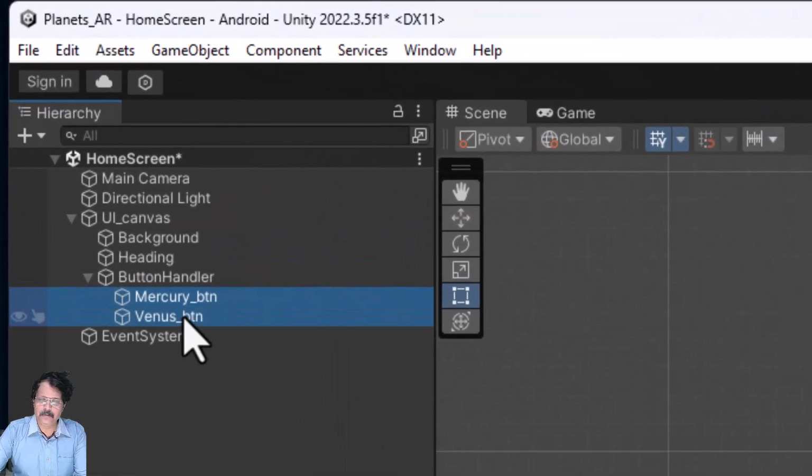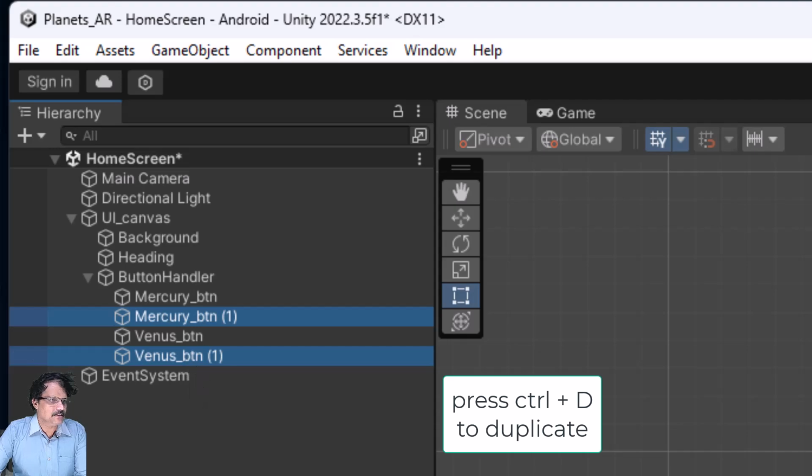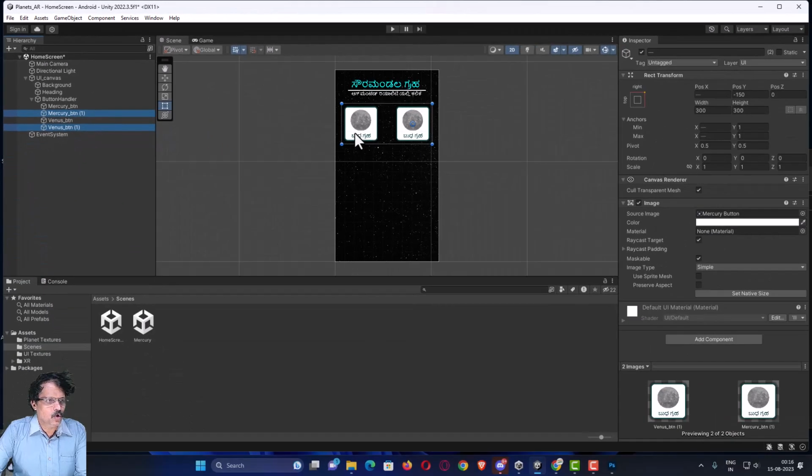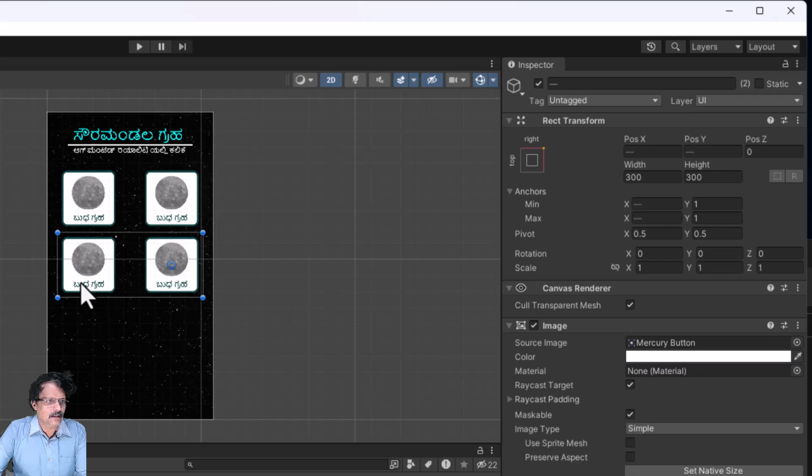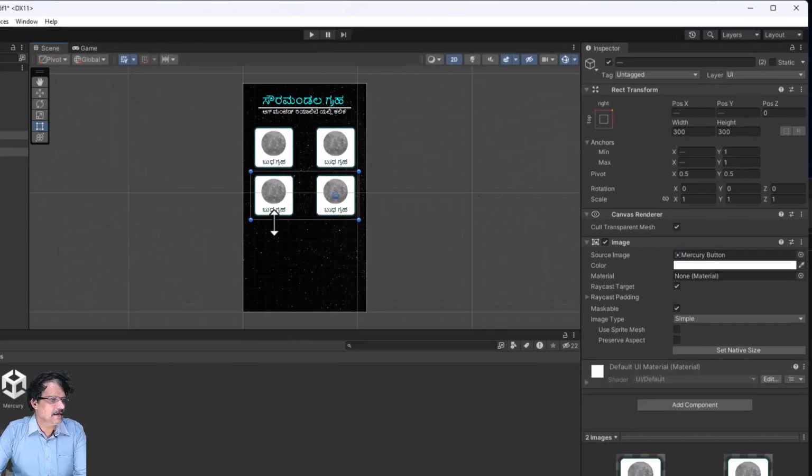I will select both now. I will press Ctrl D, it duplicates, and then I am going to drag this down like this, and place it somewhere here.